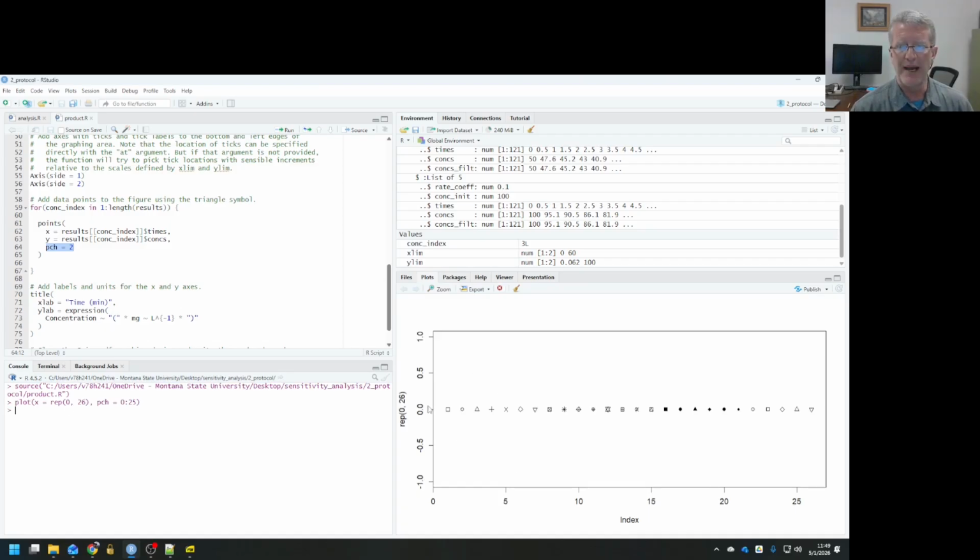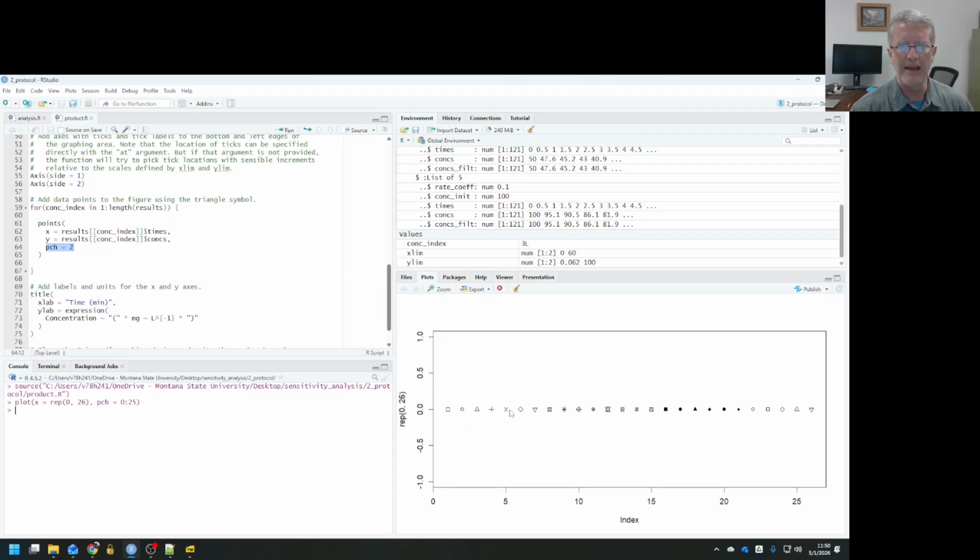You can see that it plots a bunch of different points, 26 of them to be specific, starting with a square, a circle, and a triangle. And it plots them versus just integer values for x, because I didn't give it x values. I mean, I gave it an x argument, but that's not necessarily the same thing as x values. It's just assuming it's starting at 1 and numbering those to 26. So to get the point value from each of these, you just find the symbol you want. In this case, we're starting with a triangle, right? You figure out where you are on the x-axis. In this case, that's 3, and you subtract 1. And that's why a triangle is 2. So 0, 1, 2.